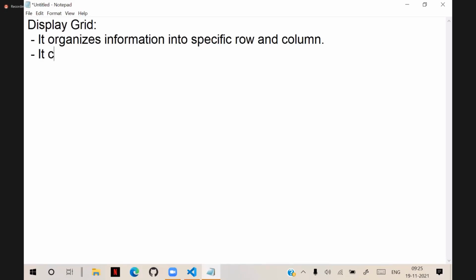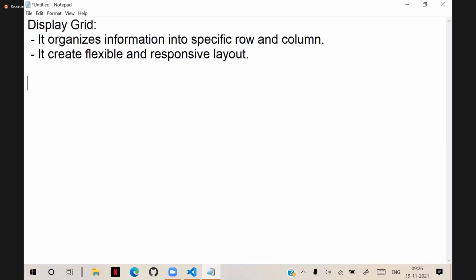So it creates flexible and responsive layouts. This is also used for designing responsive layouts. We can create responsive designs by using this.